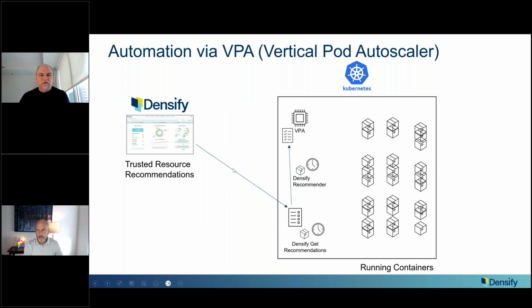So VPA can just dynamically override the settings as they're deployed and fix all these problems. And it's a nice way to go because you don't have to go back to 1,000 Terraform files or manifests in the app teams and change them all. It can just be done centrally to override them. So that's another way to drive automation of fixing these things.